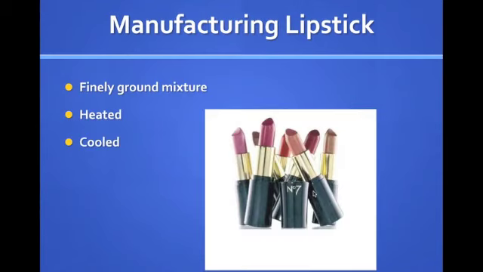The manufacturing of lipstick, basically what they do is they finely grind the mixture of the components, and then they heat the heck out of it, as Dr. B would say, and then they cool it down in the mold of what the lipstick is going to be in. And then finally, they just put it under a flame for about half a second, really, really quick, just to fix any imperfections and just make it look, you know, finished and shiny so that it's presentable.